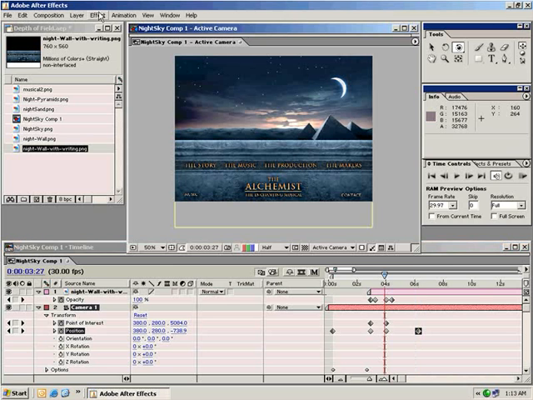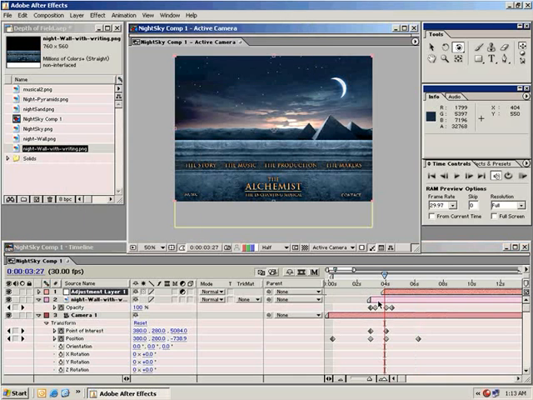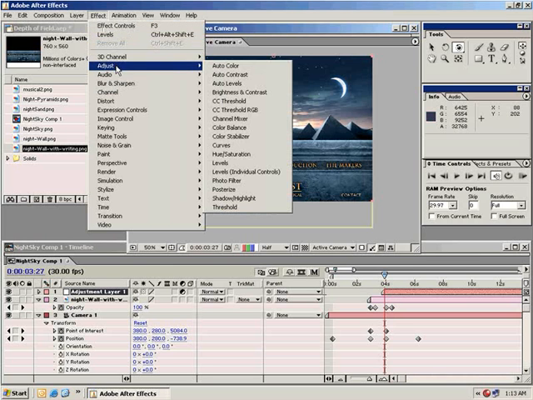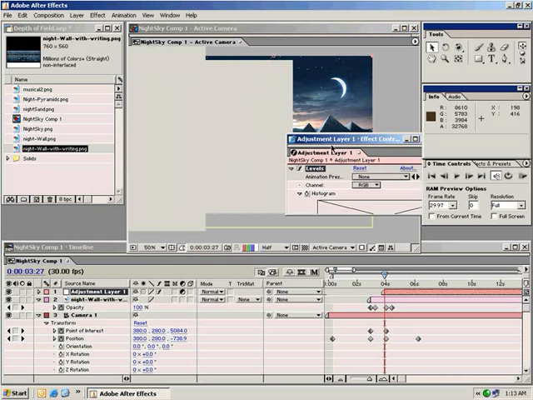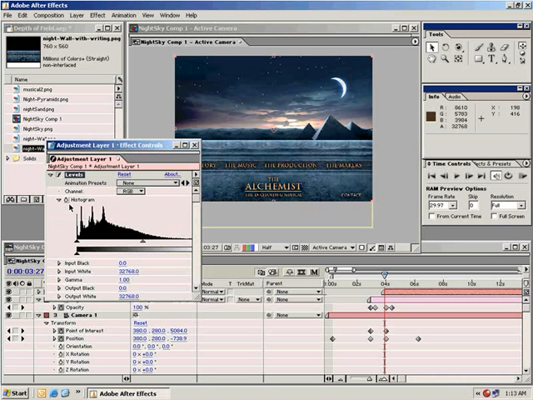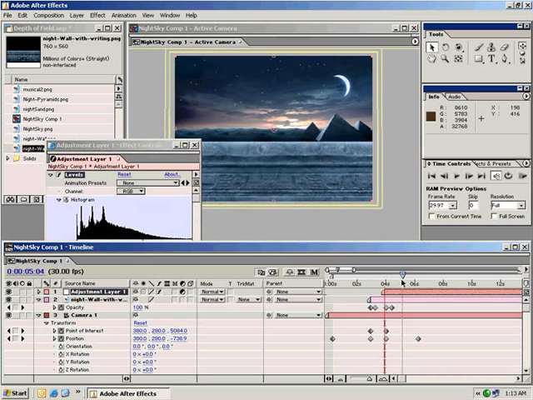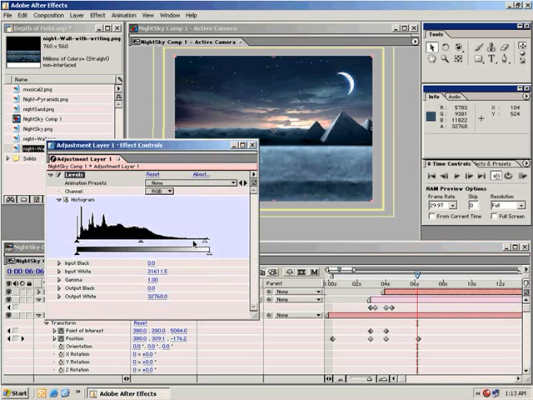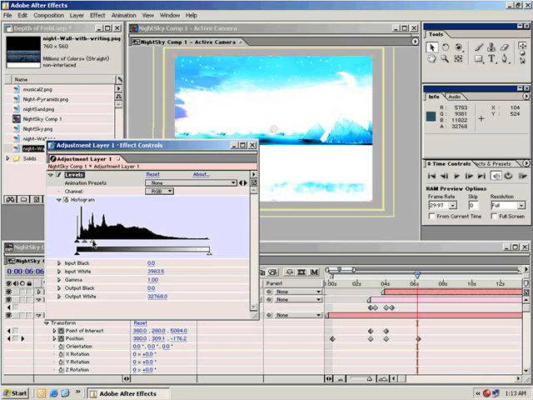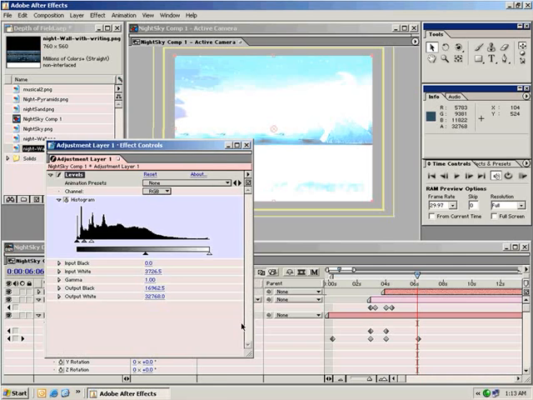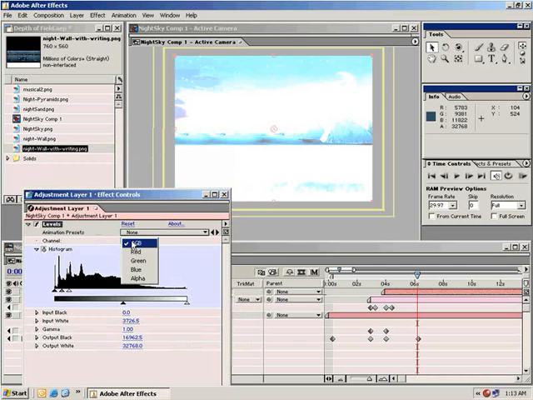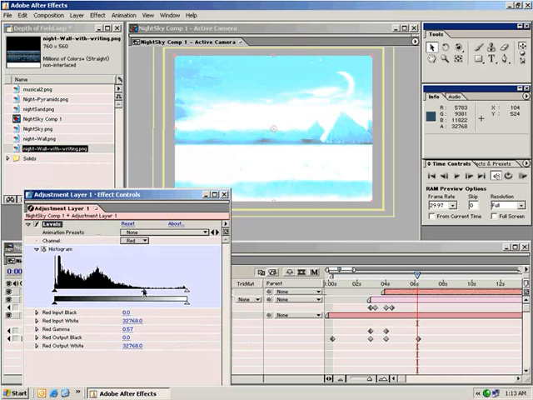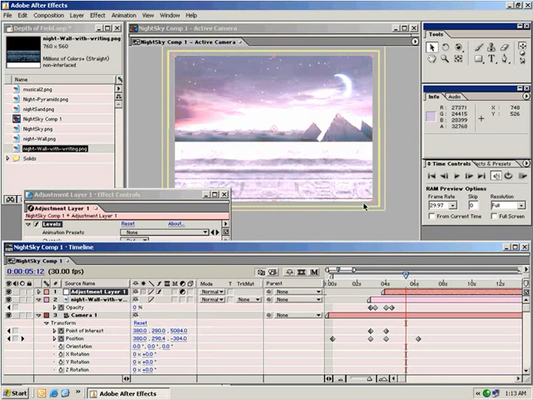Let's actually just go ahead and make a new adjustment layer. And let's go ahead and grab an instance of levels, adjust levels, and keyframe the histogram, move forward to the end of our animation, and what the heck, let's just blow it out. I know we're running out of ideas here, but sometimes a simple method works pretty well. We can also go to the red channel and maybe make it a little warmer, so we kind of get maybe a fiery effect perhaps.